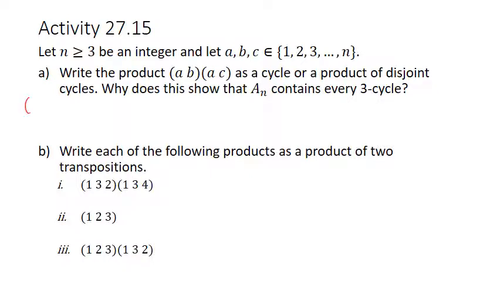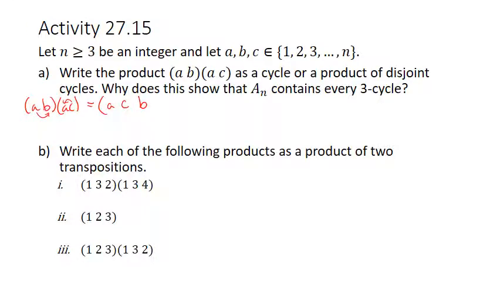So let's try doing it as a cycle. So (AB)(AC). All right, so let me think about where A gets moved to by this. First A gets moved to C, and then this other element here does not move C anywhere. So A is going to go to C. Now let me think about where C gets moved to. First C goes to A, and then A goes to B. So in all, C goes to B.